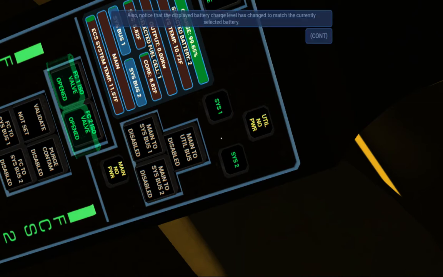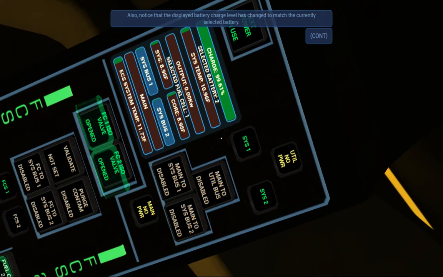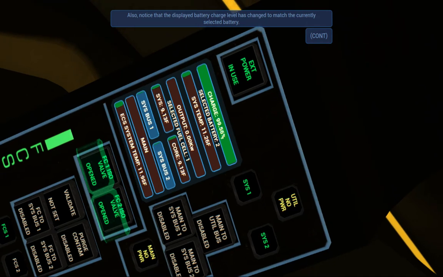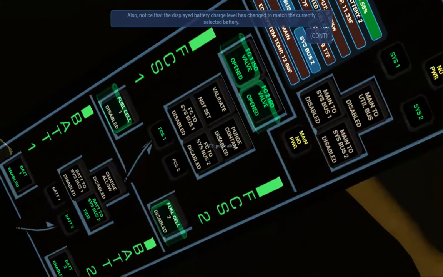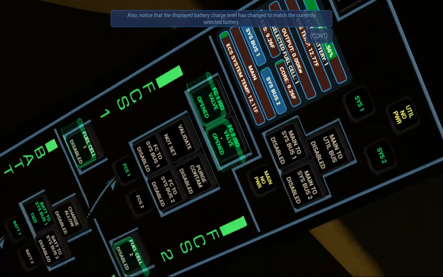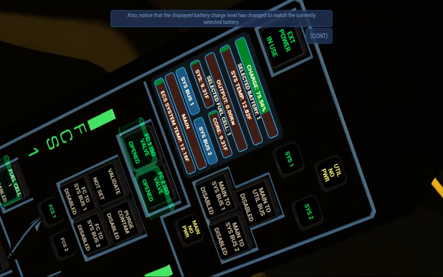Also notice that the displayed battery charge level has changed to match the currently selected battery. Okay, selected battery number 2. Gotcha. I'm just going to switch back here and see what this says. Battery 1. Okay. Is that even charging?